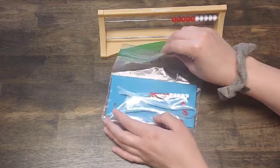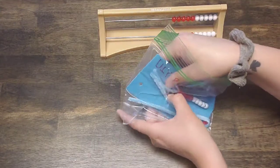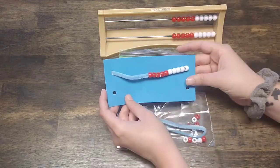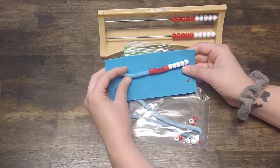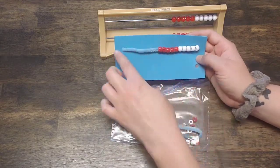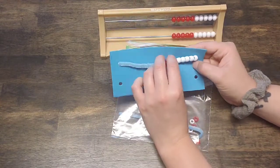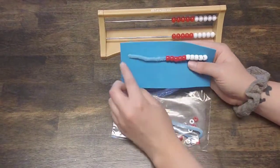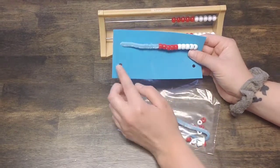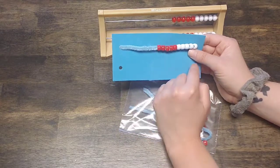So the first thing you need to pull out, now this will be totally empty. You're not going to have beads on yours. This is going to be just totally plain, just a blue piece of foam paper with 4 holes. And I already did the top row for you on this one, and I'm going to show you today how to do the bottom row. So yours is plain. You're going to do the same thing to the top row that I'm about to do to the bottom row.